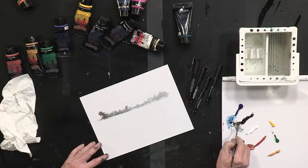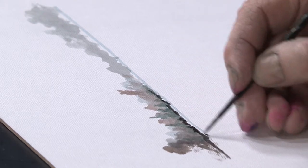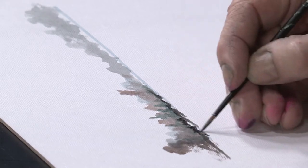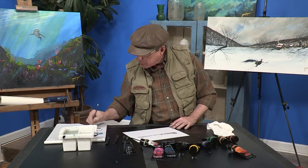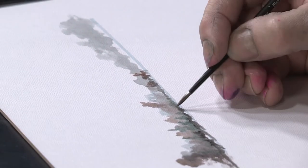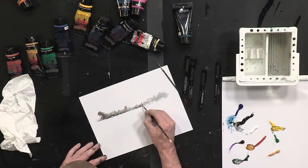And then to give yourself some nice strong contrast, you come in here with shadow, make it a little intense right up underneath just like this, kind of drag it off. If our sunlight's coming this way, we pretty much say that we're going to have some shadows out in here. And you can just bring this on across if you want to, and have it kind of come up. And this is going to give you a very simple background to put a little log cabin on or whatever you want to do. I'm going to add a little bit of my cadmium yellow to the mix to kind of brighten it up a little bit.